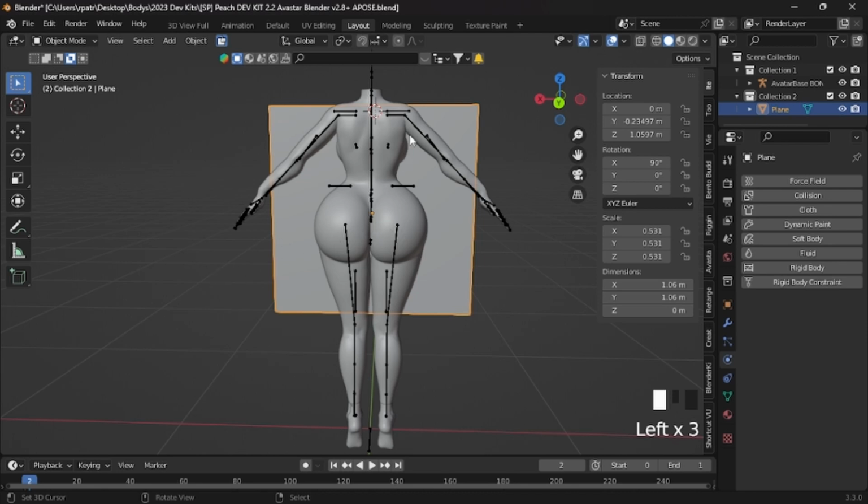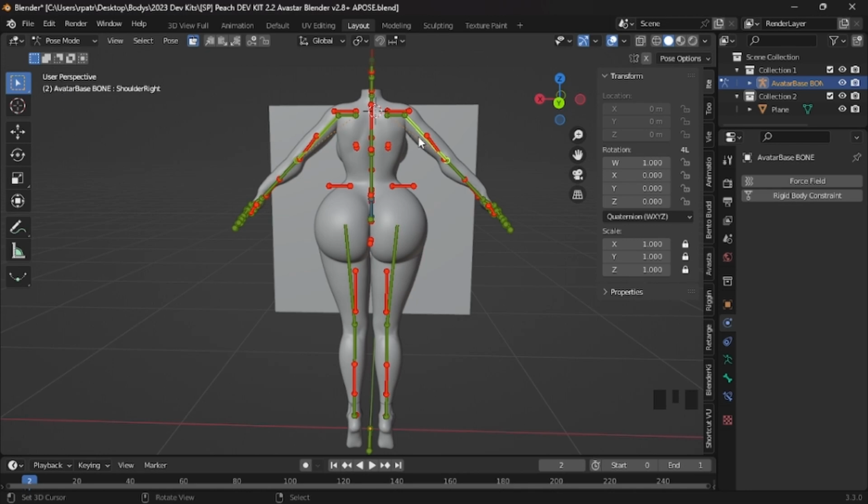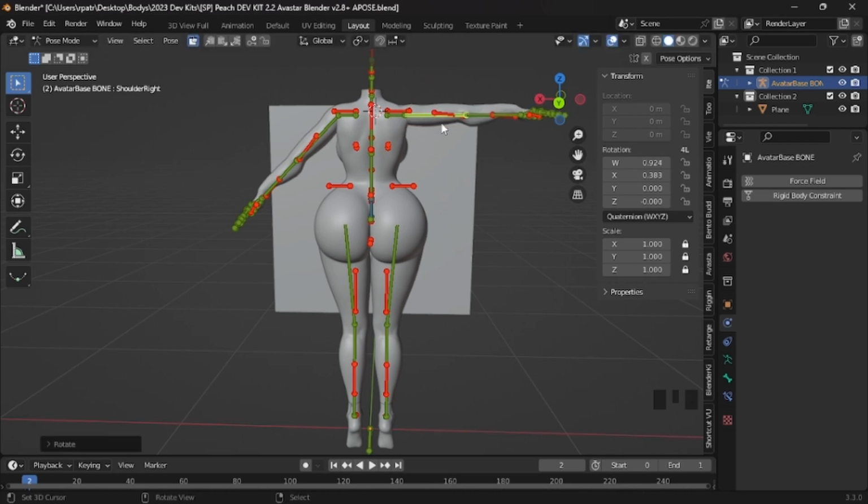Okay. So I'm going to right click on the armature, which is these bones. And I'm going to go up here and click on pose mode. And I'm going to right click on this bone. I'm going to hit R for rotate. I think it's Y, Y for Y axis. And I'm going to press 45. And yes. Then right here, I'm going to press this copy pose, and I'm going to click paste mirror pose. Okay. So now we are in a T pose.